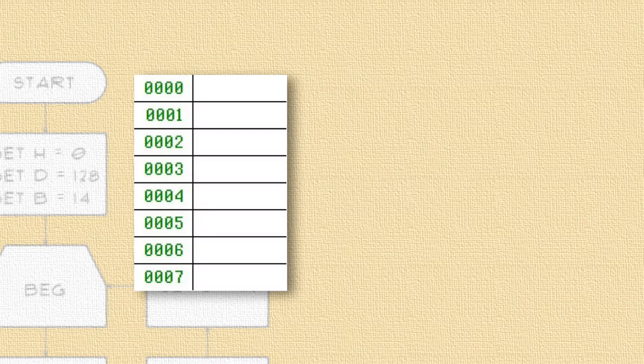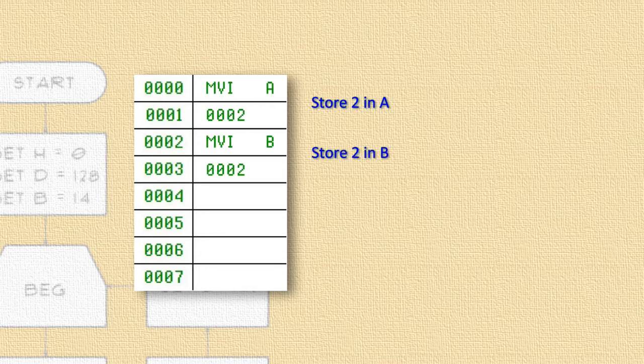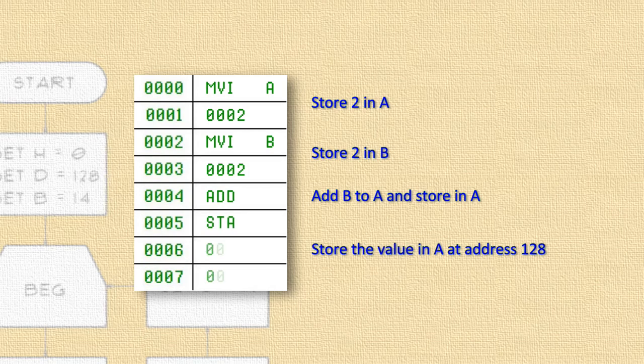But it's not that simple. In order to even execute this simple operation, you need to tell the computer where and when to store each of the two values for the operand, perform the addition operation, move the result to a new location in memory, and finally examine that location to see the result.